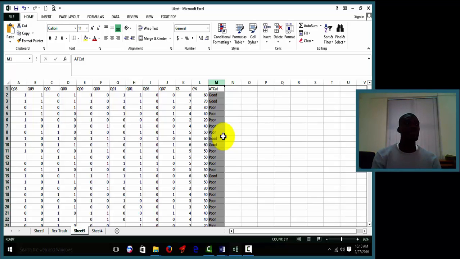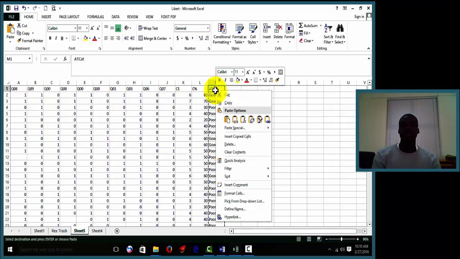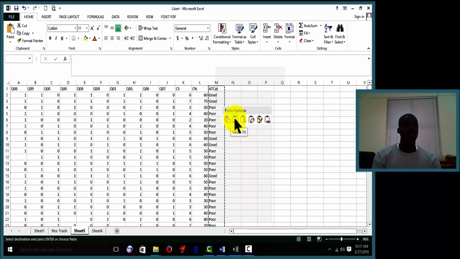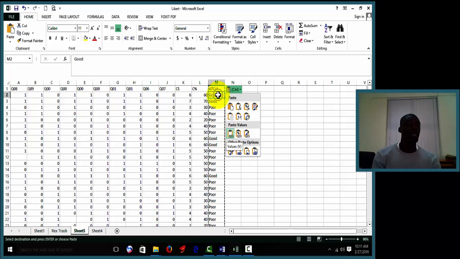Our interest is to come out with certain information from the group of people that we worked with. This one gives us the cumulative. So first and foremost, I'll copy this and then paste special, pasting only the values. If you are using the same Office version as mine, this is it: you paste only values, and the formula will leave the cell. If you are using a lower version, you copy, go to paste, right click, choose paste special, and then paste only the values. So now I have this particular system.